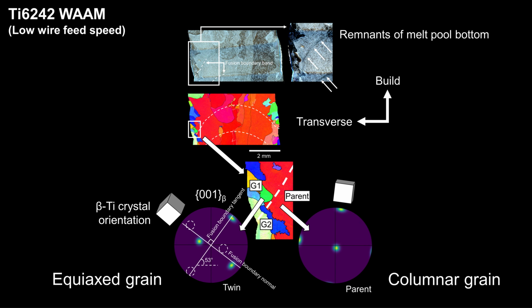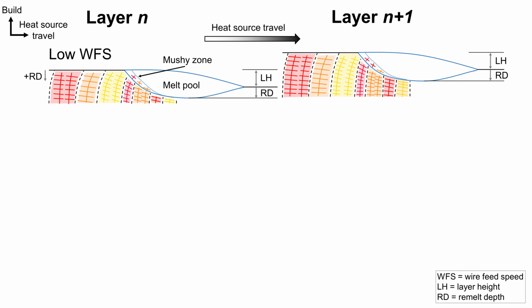Alloys with a larger mushy zone would allow the dendrite twins to grow longer, which increases the chances of their survival, which is why we don't see this outer layer of refined grains in Ti64, which has a narrow mushy zone. The melt pool in the centre region of all the walls built with low wire feed speeds would be shallow, with a maximum thermal gradient pointing upwards, so columnar grains are expected to dominate here. All of this same theory can be applied to Ti64 built with increasing wire feed speeds.